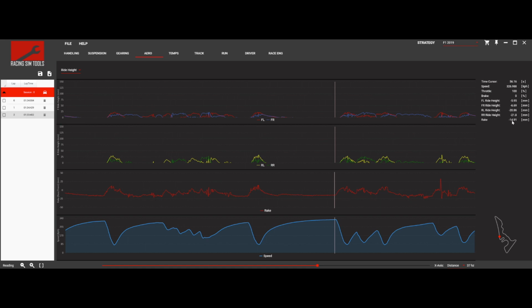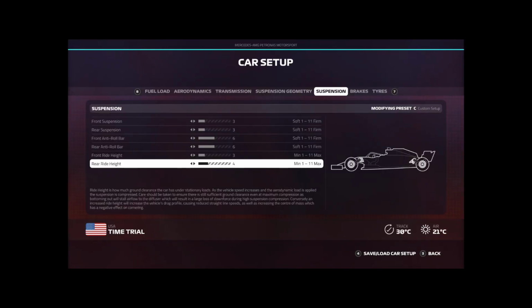So basically the rake is at a negative -14, which is not good. We're scraping the ground big time, so we need to raise that ride height. But now we have stiffened the suspension, and that will contribute to the car getting lower. So that will improve. Without me changing anything, I'm first just going to see what difference the 3 springs make.